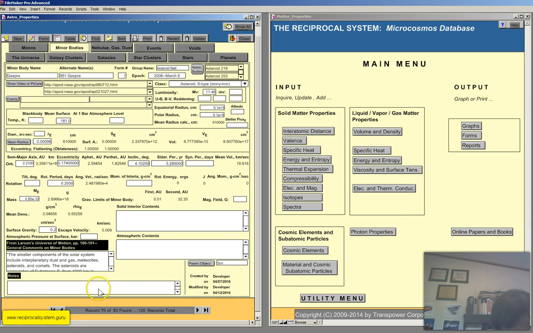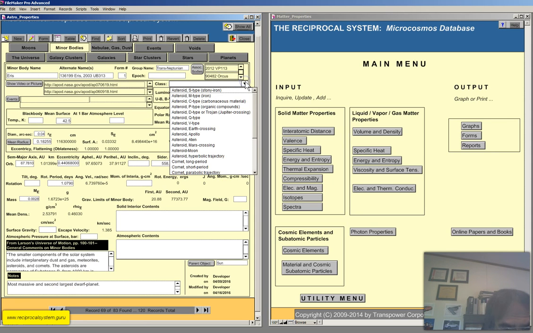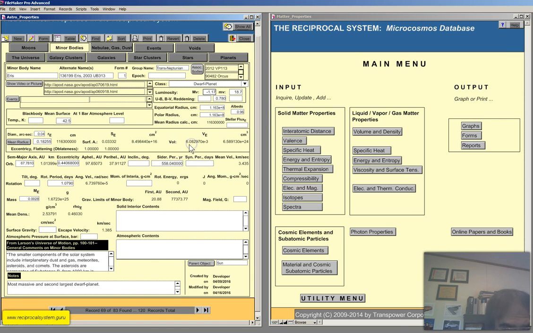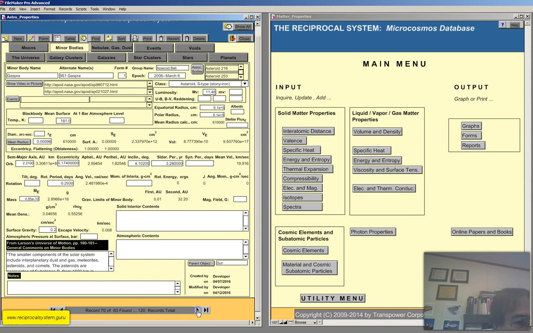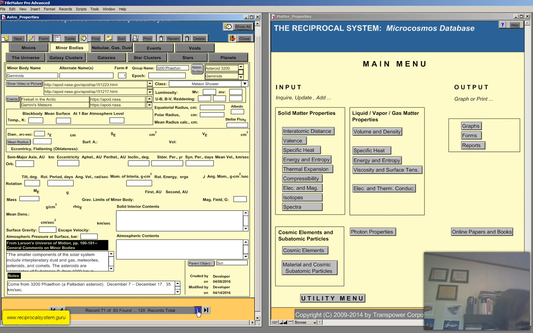Eris. Let's see, Eris I think is another minor body, isn't it? I don't even have it listed here. I'm not sure. I have to look that one up. Second largest dwarf planet. There it is. So let's just add this in right now. Dwarf planet. There we go. See that? Maybe change on the fly here.